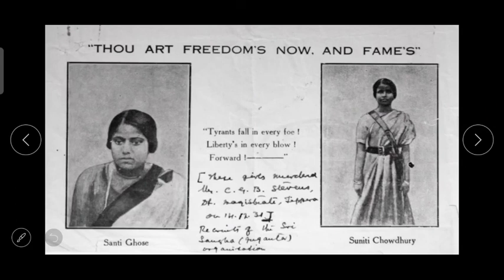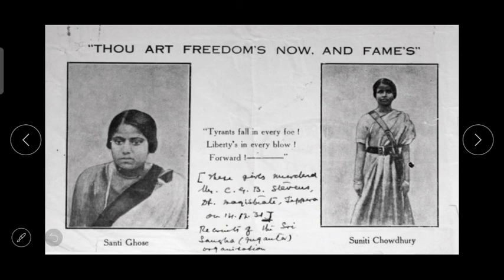On the screen you can see Shanti Ghosh and Suniti Chaudhary. These two schoolgirls, now in the last chapter, last phase of struggle for independence, we talked about the school students Shirish Kumar, Lal Das, Dhansukh Lal, Shashidhar, Ghansham. These school children became martyred. Here also Shanti Ghosh and Suniti Chaudhary, these two schoolgirls, killed the district judge, whereas a young girl Beena Das shot dead the governor during the convocation ceremony of Kolkata University.